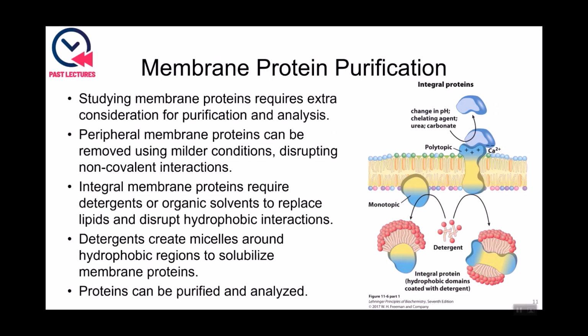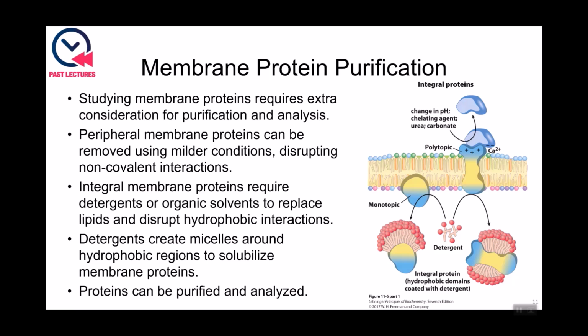As I've mentioned before, membrane proteins are a bit trickier to work with. We do need to use detergents to help solubilize them, while milder conditions could be used to disrupt some of the more weakly associated peripheral membrane proteins. You could also use organic solvents, but these may not preserve the structure of the membrane protein, allowing you to study its structure. These detergents essentially create a shell wrapping around the membrane protein and replacing the hydrophobic lipid tails. This creates what's called a micelle, and provided the detergent is mild enough, the protein doesn't really know that it's left the membrane, and you can preserve its structure for purification and analysis.